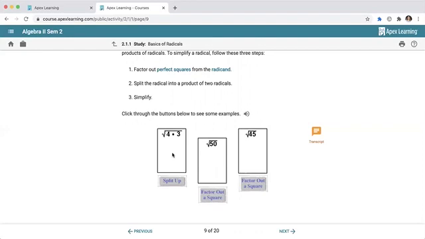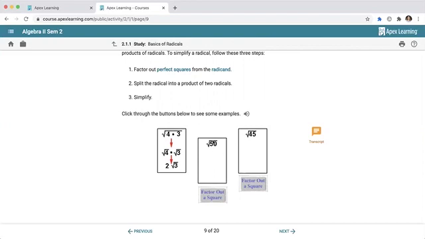Now we take that relationship we just learned and we can split them up. This is like saying the square root of 4 times the square root of 3. Because the square root of 4 is something we can easily simplify, it now becomes 2 times the square root of 3, or 2 square root of 3, because the square root of 4 equals 2. This is how we can simplify things that aren't necessarily easy.